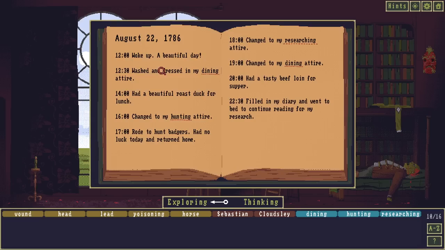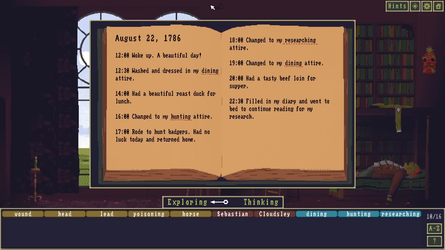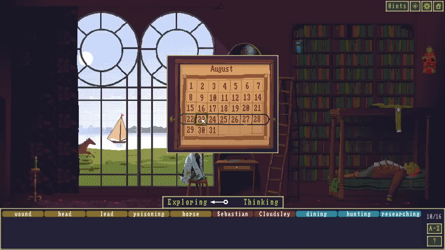So what's going on here? So the piece of information seems to be that we can't rely on what time the diary left off, because the diary's last note says that he fills it out at the end of the day. So we have no information about what he did today so far, besides what he's currently wearing. He did apparently move the calendar from the 22nd to the 23rd, so he got out of bed today.